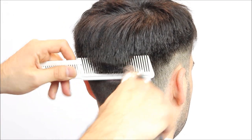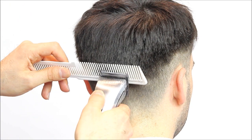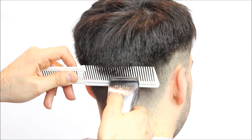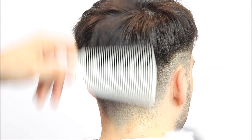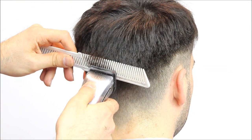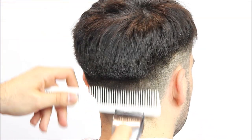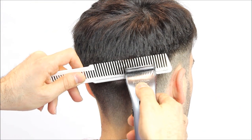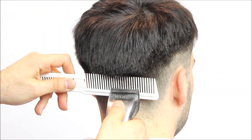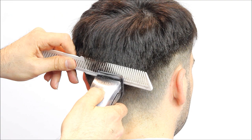So you want to blend it in by using your clipper over comb. This is called the fanning motion. It helps make the transition.